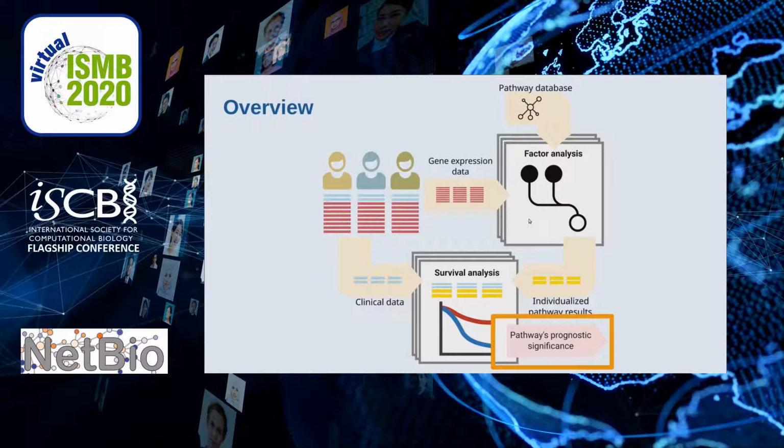Then, from those results, we extract the pathway prognostic significance. And this can take mainly two forms. The first is a p-value associated with the regression coefficient for each of the pathways. And the second way we can get a pathway prognostic significance is by doing a cross-validation. That is, setting apart some of the data, running our regression on part of the data, and then seeing how well that regression predicts the survival of the rest of the data. We can do this several times for different parts of the data and then average the results to see how well it predicts the survival of the data set.